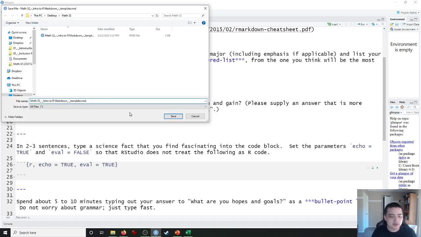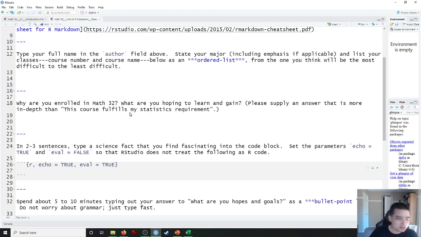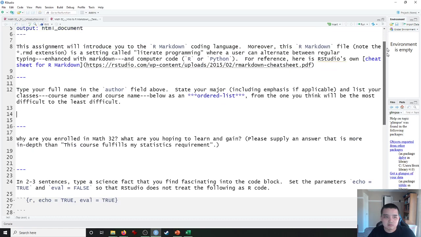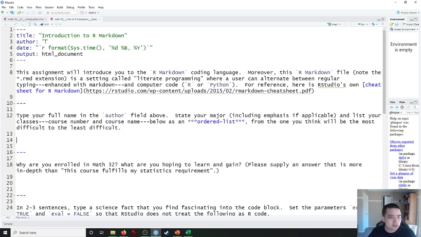I'm going to frequently ask you to change the word template to your full name. It's a teacher trick. If I ask you to type in your name in multiple locations, chances are you'll type in your name in at least one location. So I'm going to also ask you to type in your name here in the author field.